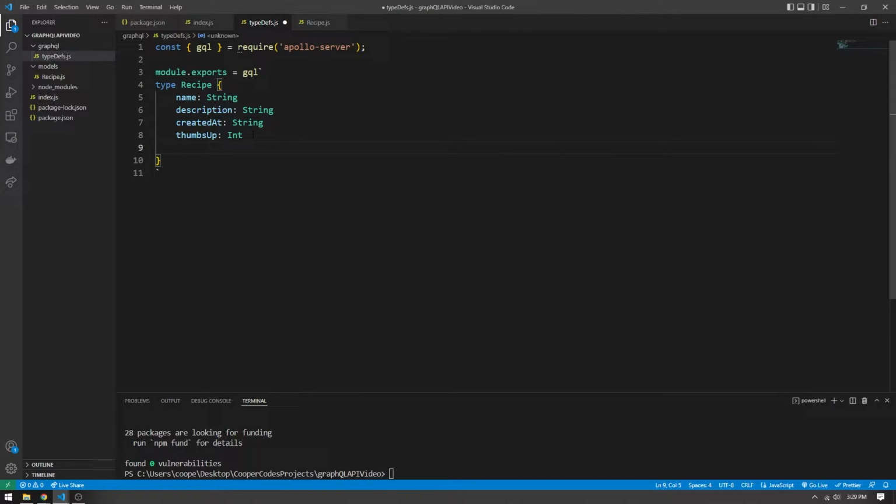You have to be kind of creative, kind of going back and forth between them. Then we can make the thumbs down also be an int. And so this is great. We have our first GraphQL type. And this GraphQL type is important because it allows us to do things like have a GraphQL resolver, for example, get recipe, and then we're going to return a recipe based off of this schema here.